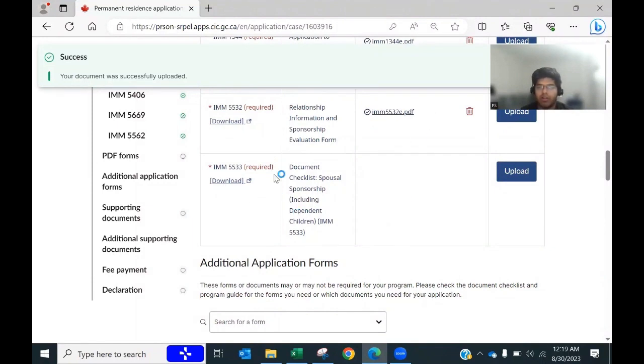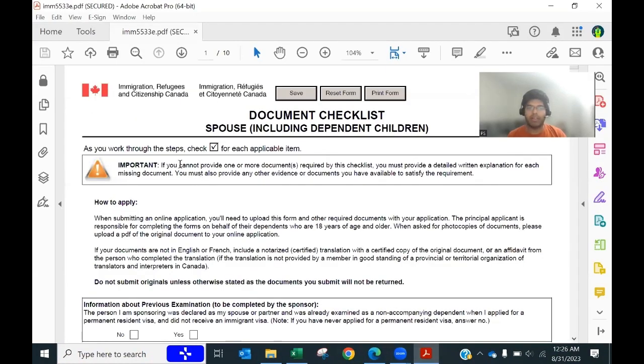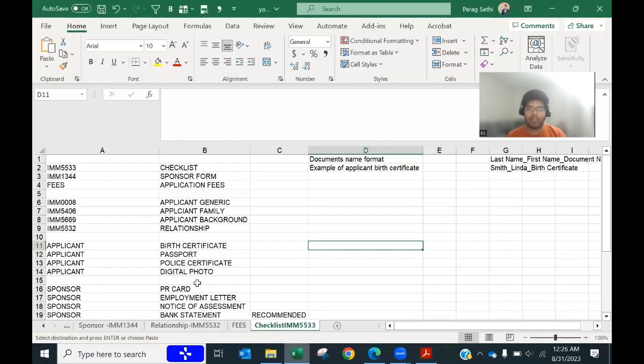That is also an offline form. So you can find the IMM 5533E form, fill the IMM 5533 form. This is a document checklist form. For this purpose, I just made an Excel file, a simplified file where we just need to put the documents that would be required to complete this checklist.